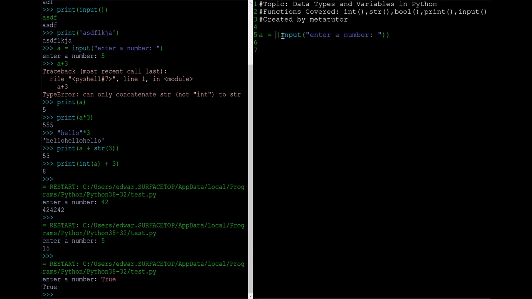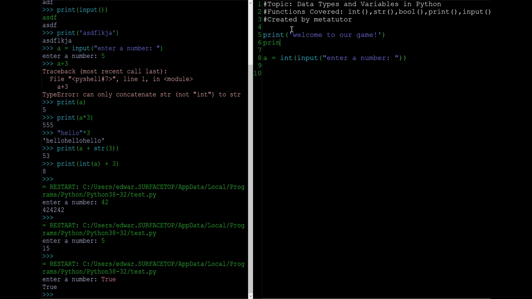So let's say that, to actually make the example I want to, we said, all right, welcome to our game, print, maybe press 1 to play, and press 2 to exit.